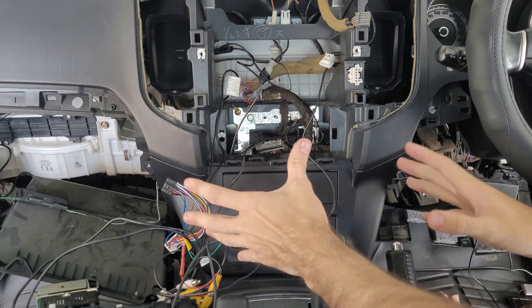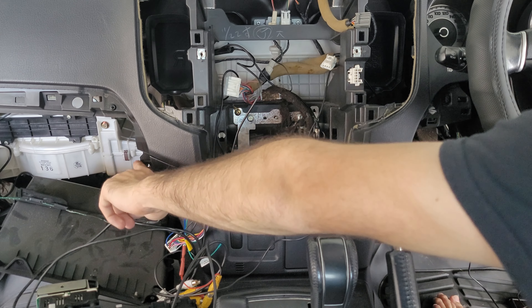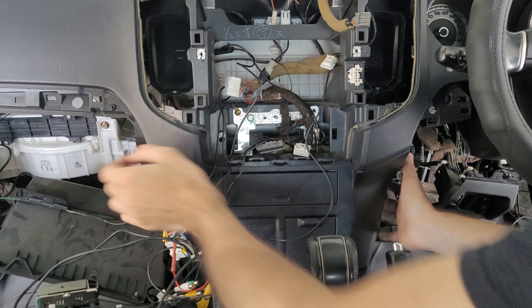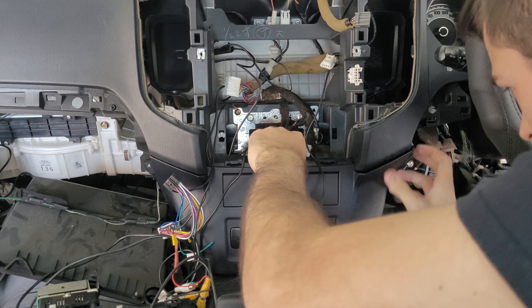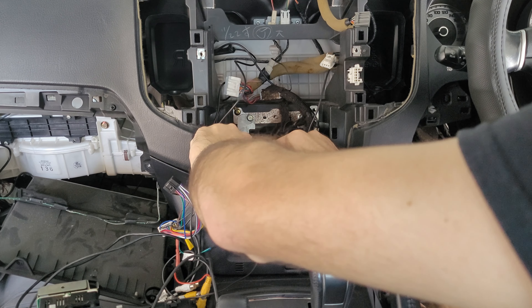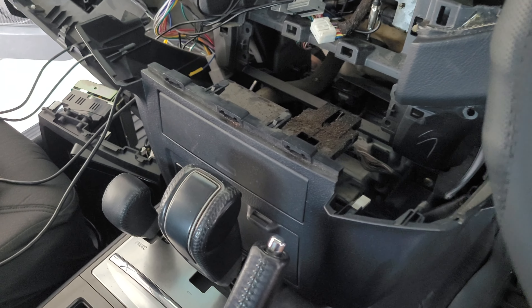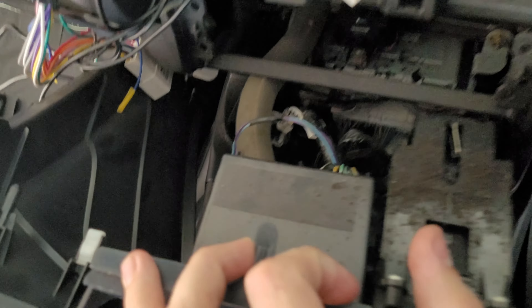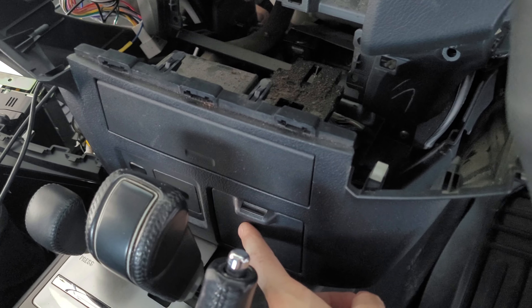Everything is apart now — don't be afraid, I know there's a lot of stuff to plug back in but it's fairly simple, so don't stress. After the two screws have been unbolted, this section should come straight out. What I'm going to do next is unscrew this section over here so it can come out and I can clean all the dirty bits. I'm not going to unplug anything because there are just too many wires. Unbolt this part, this section comes out, and then you can do the bottom section.